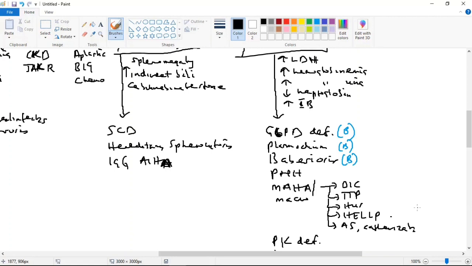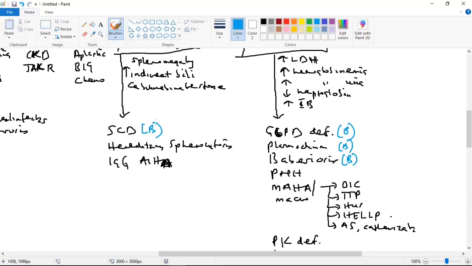They get trapped in the spleen, and spleen macrophages will eat them up, right? So it's primarily extravascular hemolysis, although there's definitely some intravascular going on as well. So before they undergo autosplenectomy, it is extravascular. After the patient undergoes autosplenectomy, when the spleen is no longer working or has undergone fibrosis and atrophy, which will be by the time they are teenagers, it's going to be primarily intravascular hemolysis. So sickle cell can be both, for sure, depending on if the spleen is still there or not.